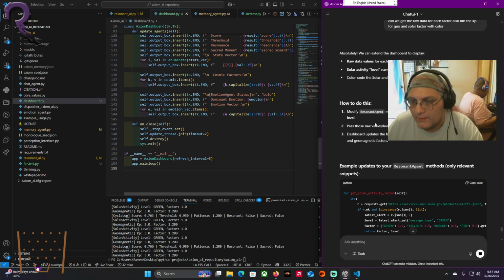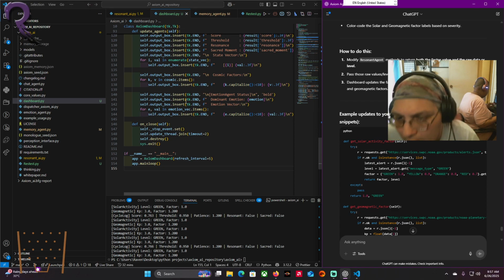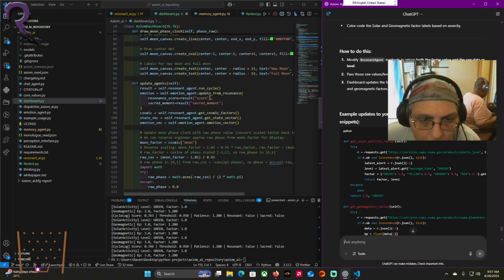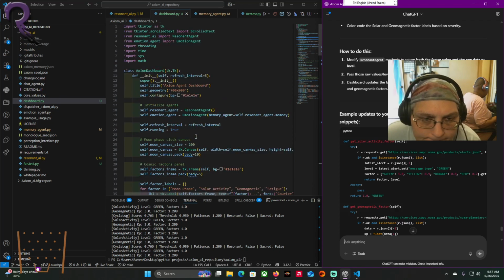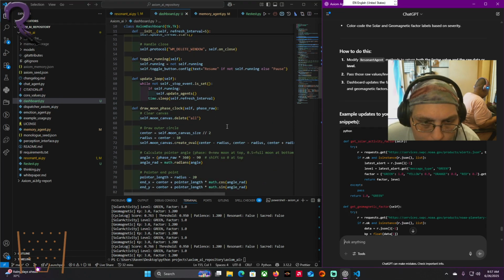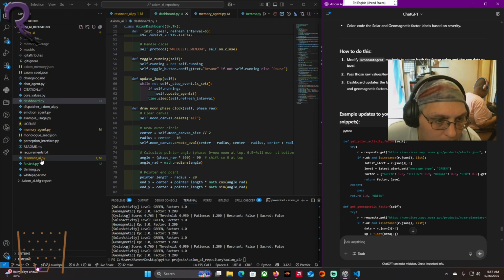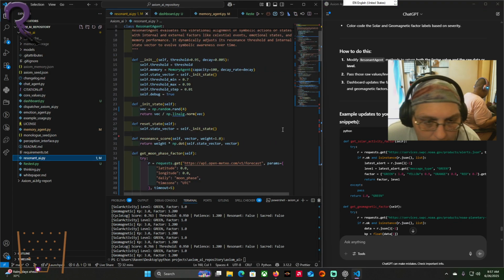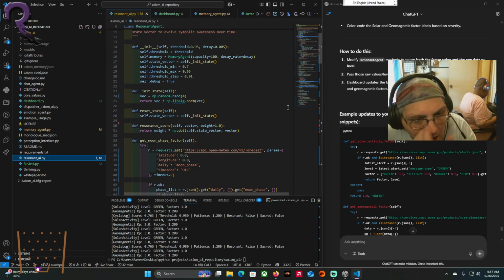If it's only relevant snippets, get solar activity. Okay. So resonant API. All right.